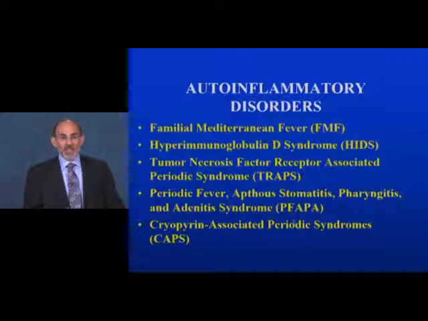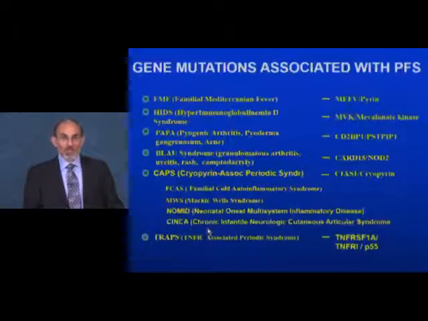And this is, again, a list of the different types that you may encounter. Far and away, the most common is TRAPS, which is here, and we think it's autoinflammatory, even though it goes away by the age of 5, which would be hard to understand in a genetic disease because it responds to IL-1 blockade. Otherwise, the most common in the US and worldwide is FMF. These are in smaller populations, typically from Northern Europe and Holland. These are more from Ireland and Northern Europe, and it used to be called familial Hibernian fever. And this is a family of other diseases, all of which respond to IL-1 blockade.